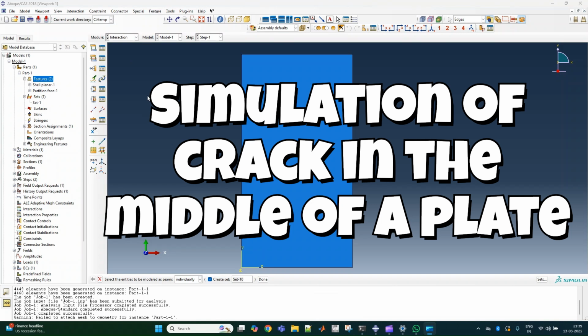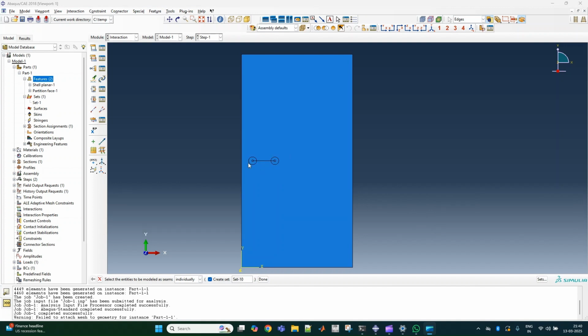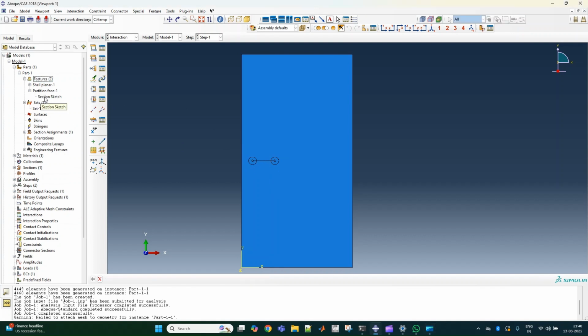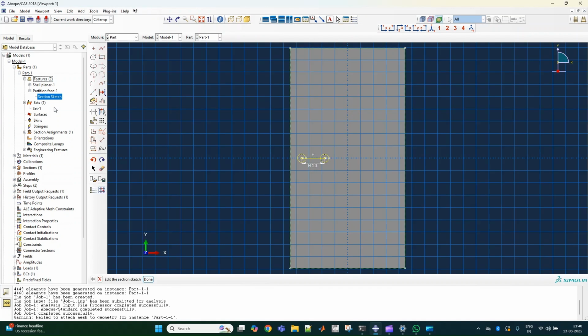So, guys, in addition to the previous video that I made on this topic of simulating a crack using a 2D body in Abaqus software, I am extending that further to have a crack which is away from the edges. As you can see here, it is closer to one edge, so we will make it away from the edges. The editing of the location of the crack can now be done just by going to this, right clicking and then edit.